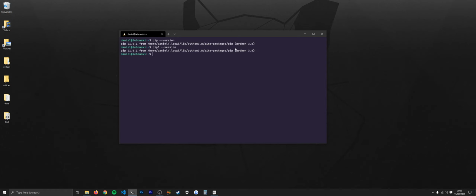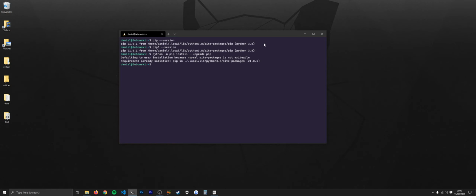Now, the next thing that you want to do is actually update pip. So the way that you do that is python -m pip install --upgrade pip. Hit enter, and you can see it saying the requirement is already satisfied. Now that's going to be one of the hardest commands for you to memorize, so I suggest writing that down. Most people starting to learn something new will write these things down. There's absolutely nothing wrong with that.